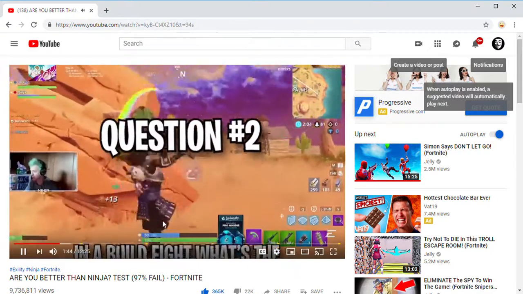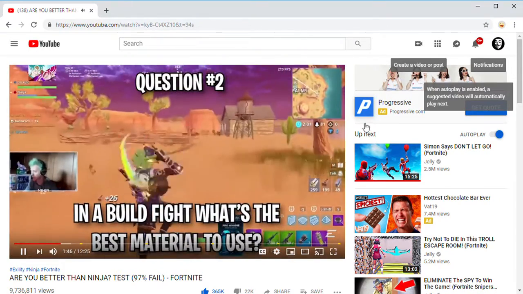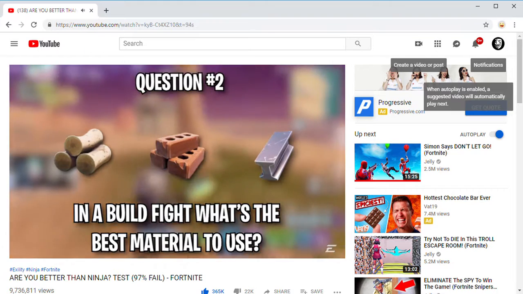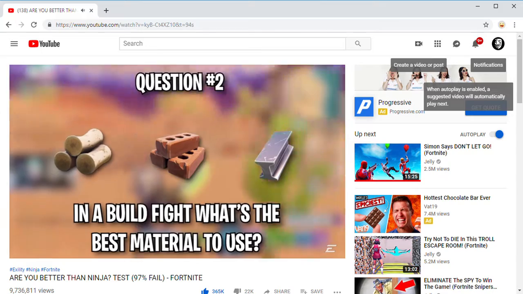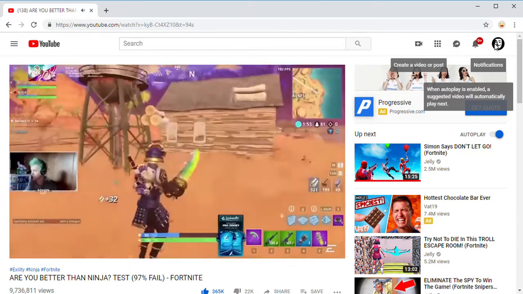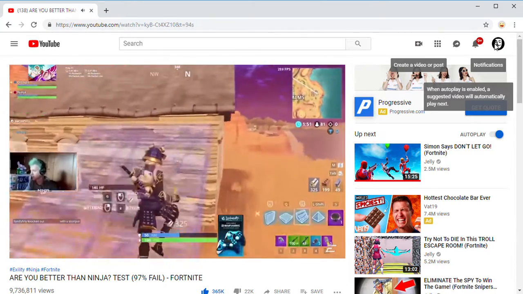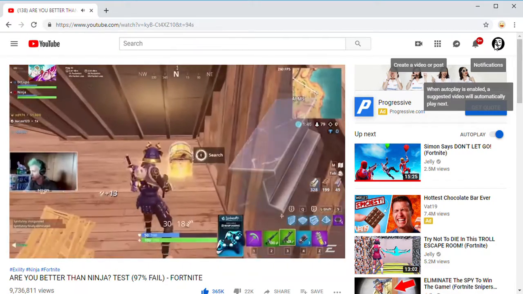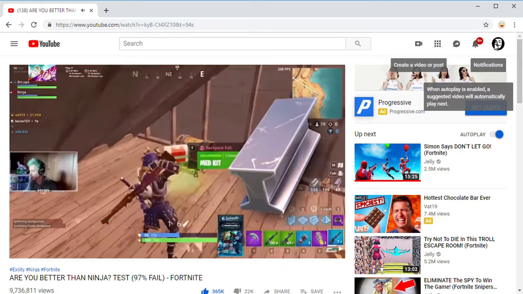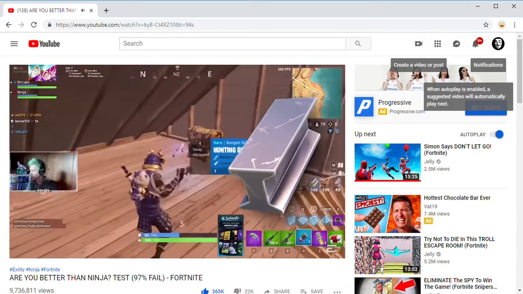Question number 2. In a build fight, what is the best material to build with? Wood, brick, or steel? Steel. This question is kind of tricky for those of you guys that are more casual players. You may not know that different materials have different amounts of health when placed. For example, while steel might have the most health altogether, it's the weakest type of material when you first place it down in a build fight.